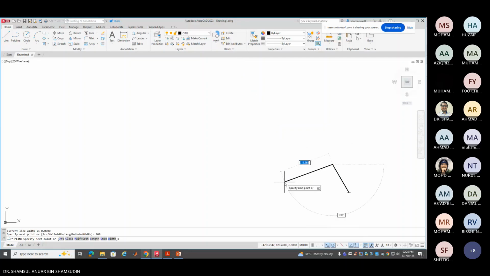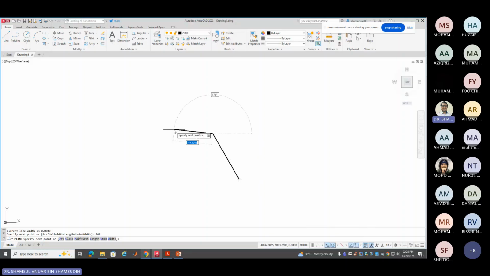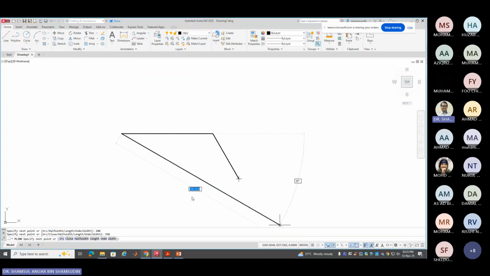Zoom in a little bit. Pan it to the center. And then maybe go to the left, another like 350, I guess. Then go. So this one I'm using polyline, so I can go at a very awkward angle.